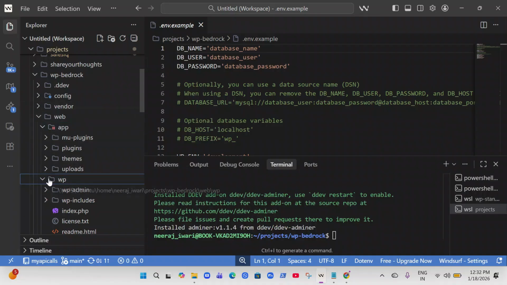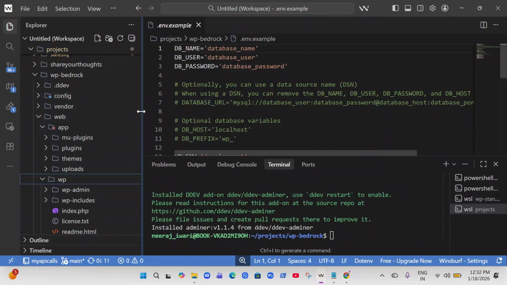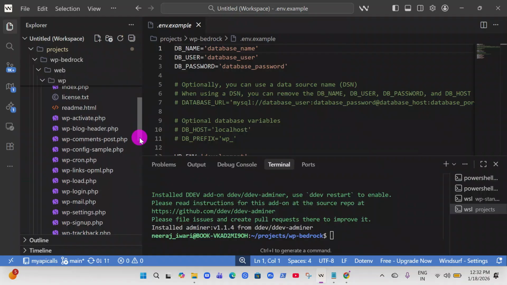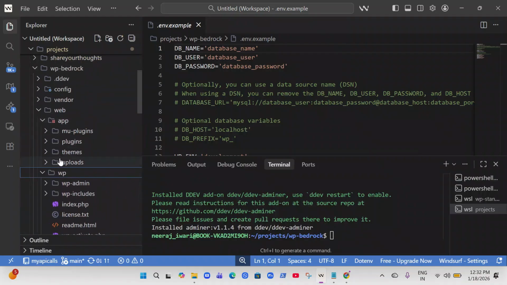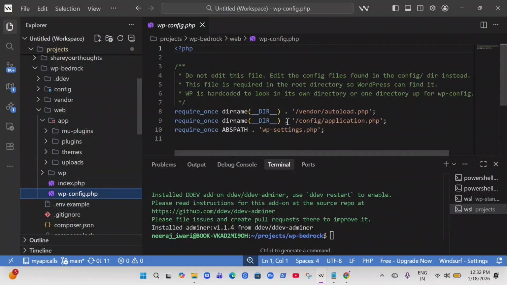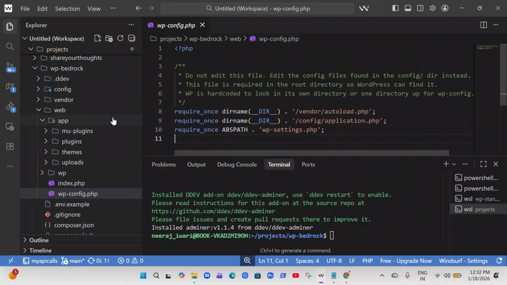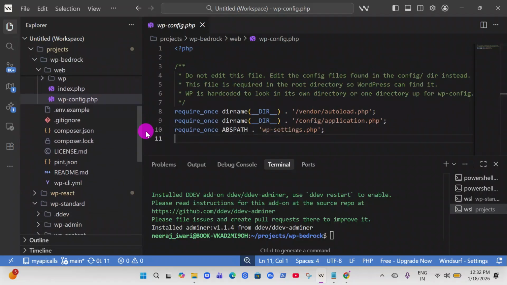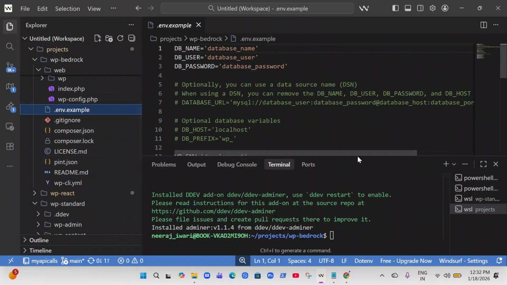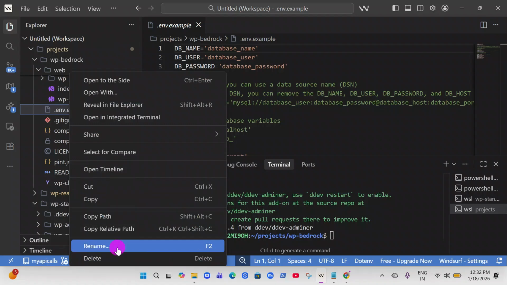And in the wp-config file, currently there is no DB related information because in Bedrock we will use all our DB information in the .env file, and it is much more secure.